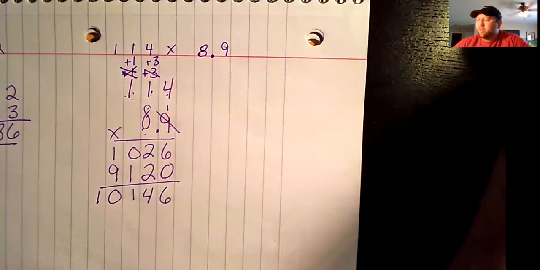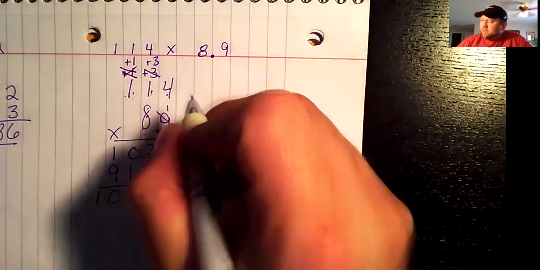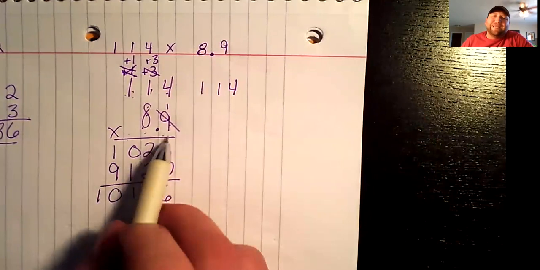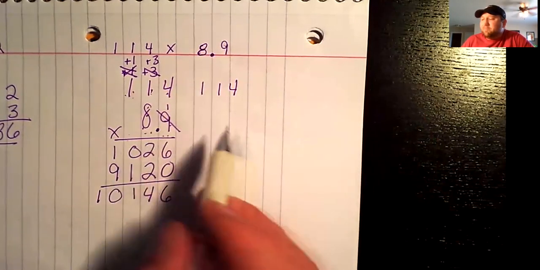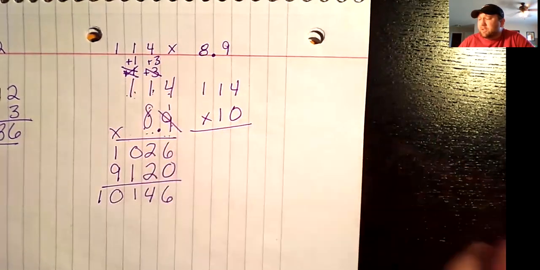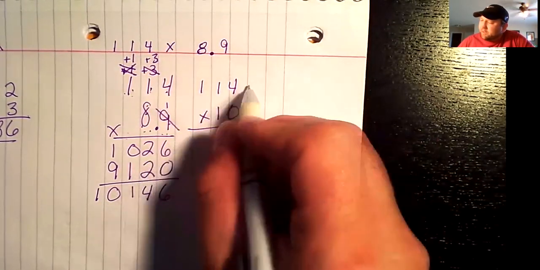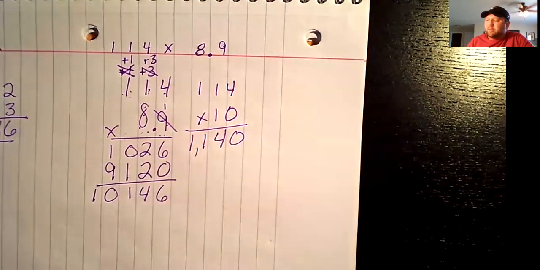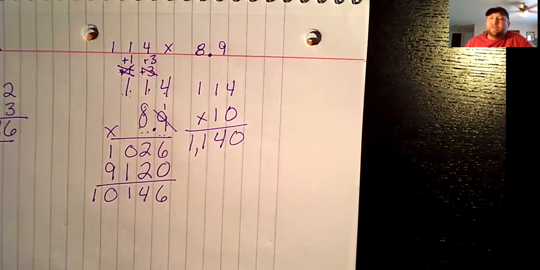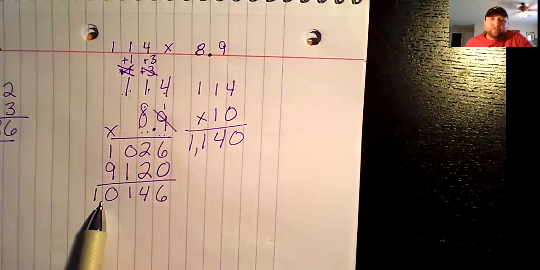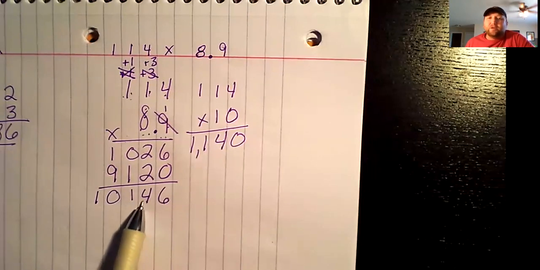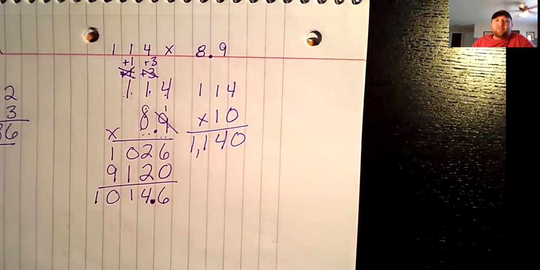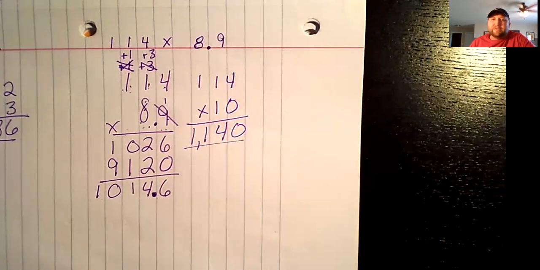Now, we're going to check for reasonableness here as well. So we have 114 here. Now, just to make my life easier, I know 8.9 is really close to 9, but I'm going to make it 10 just because multiplying by 10 is so much easier. So that means I'm going to put a 0 here and then just multiply by 1, like that. So my answer should be very close to 1,140. So if I put it here, this would be 1. This would be 10, 101. The only place it makes sense to put this is right here, because that's what puts it in the thousands place, just like my estimate.